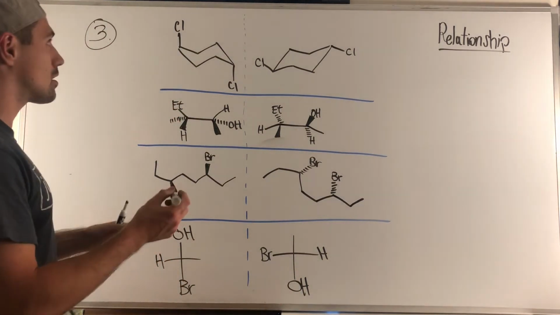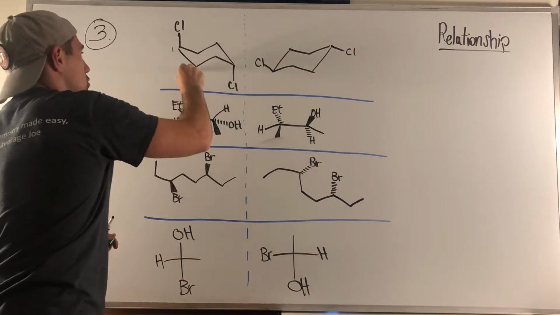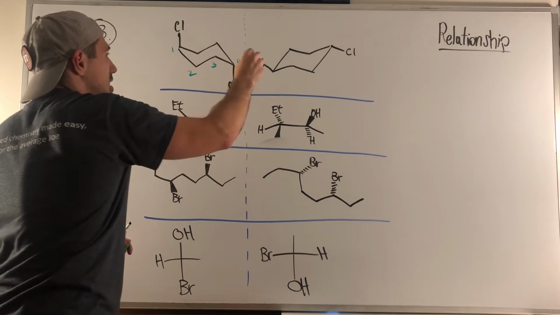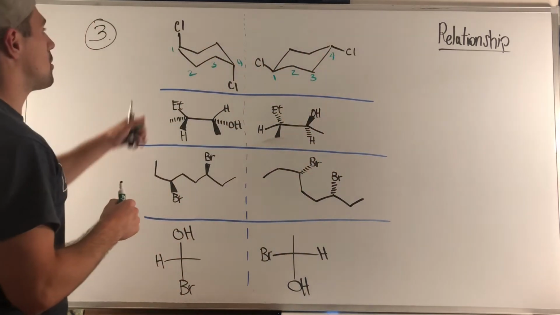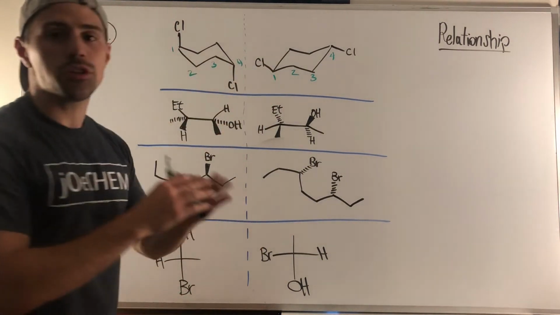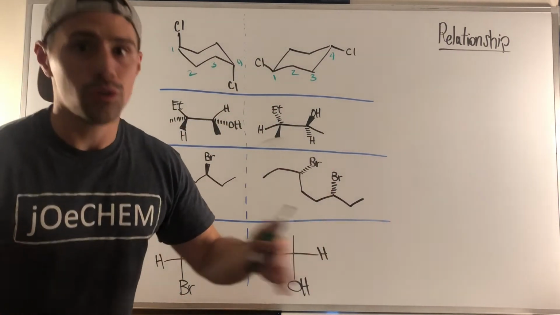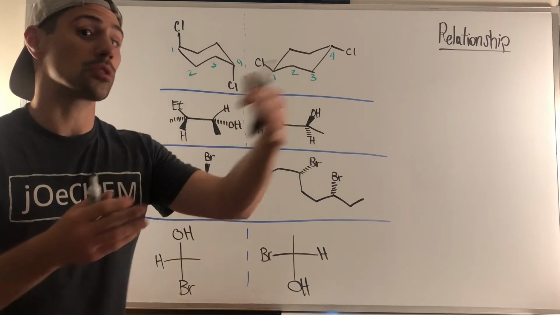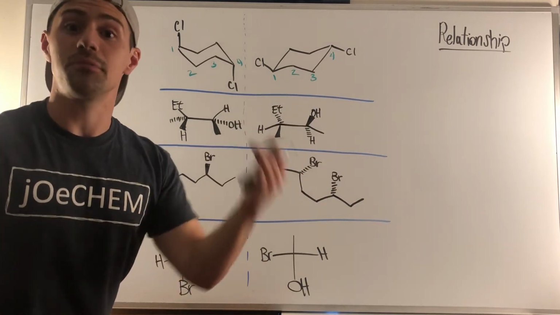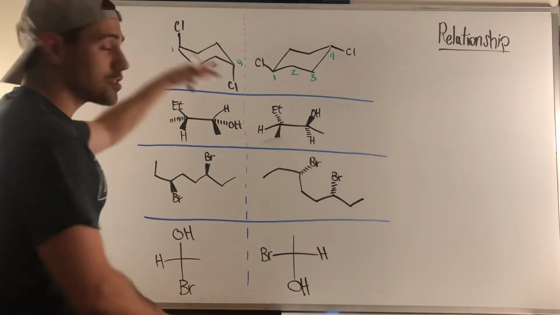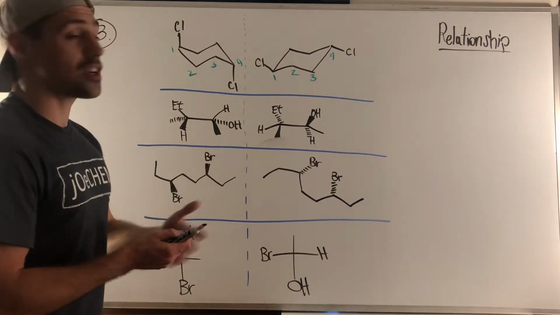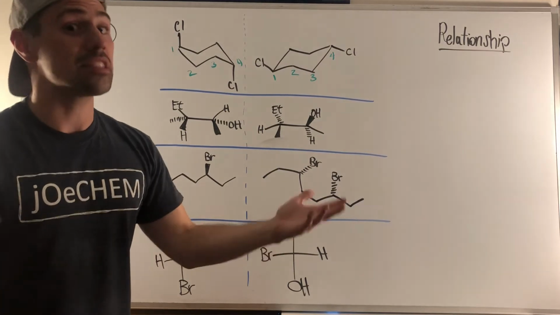If you take a look, the first thing you would need to ensure is, are these chlorines in the same place on this structure? And sure enough, they are a 1-4 relationship. If this was 1-4 and this was 1-3, you could just stop right there and say structural isomers, because they'd have the same molecular formula, but different bond-to-bond connections. But we're hooked up the same structurally, so this could be a stereochemical difference, or could be the same structure.